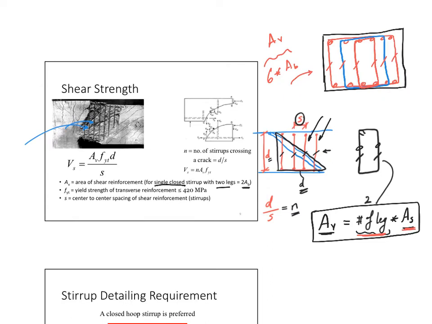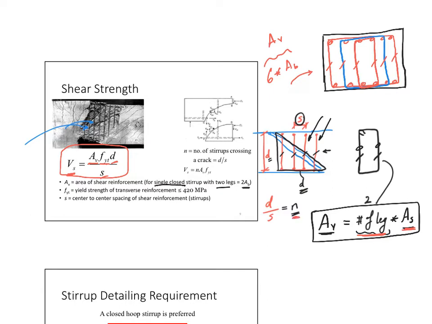And so now, getting back to the equation, what is Vs? Simply, my Vs will be my As, which is Av in this case, times f yield for the transverse reinforcement, we call it f yield t or fyt, times the number of stirrups, which is basically d over s. So this ends up being our final equation: Av f yield times N, or times d over s.